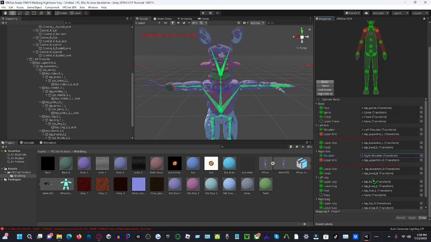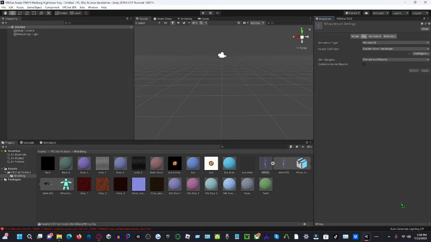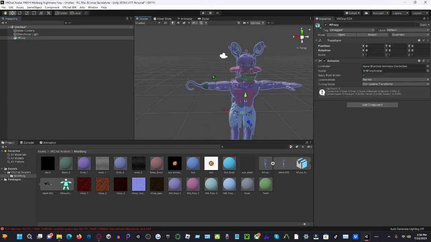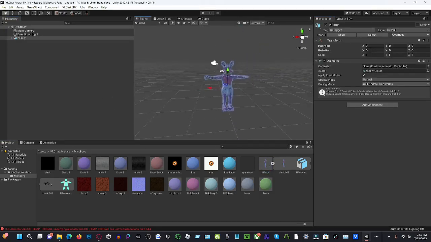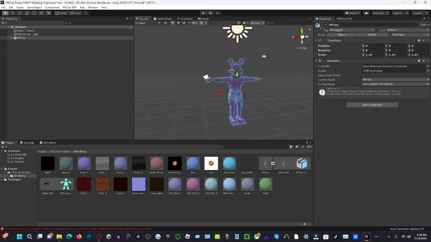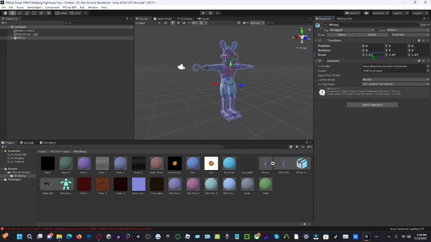Why? It's doing it. Oh, now it's done. So now we click done. We bring up the model in. Here he is. Now we're gonna size him up a little bit. So we're gonna put this as 1.47. Then do that and that. Make him a little bit taller. So let's say about 1.98 maybe.